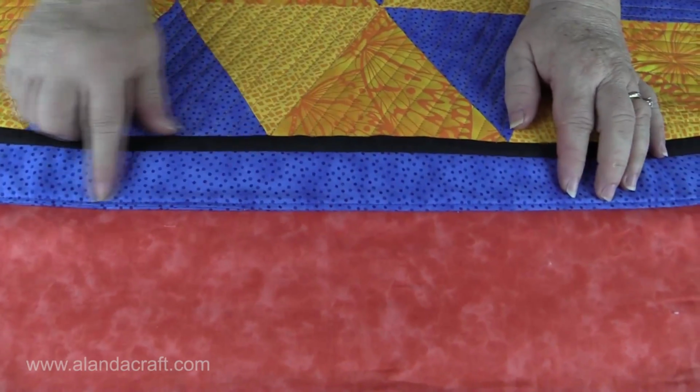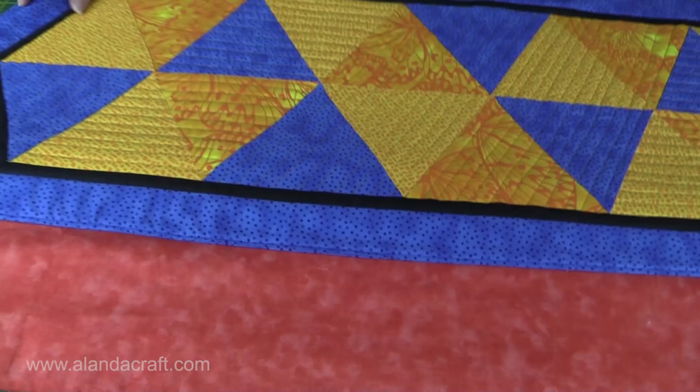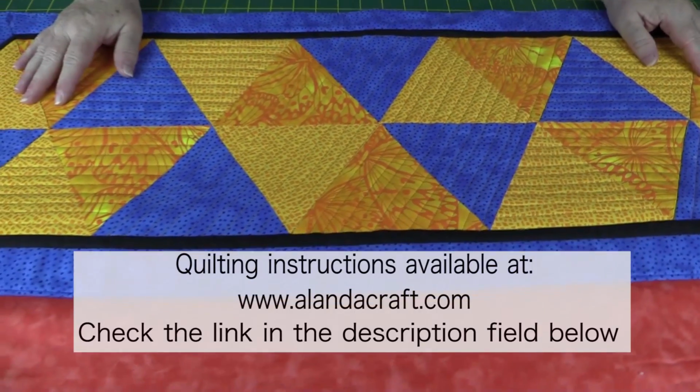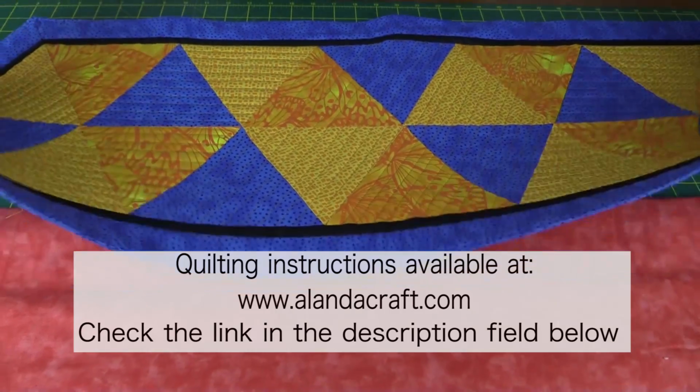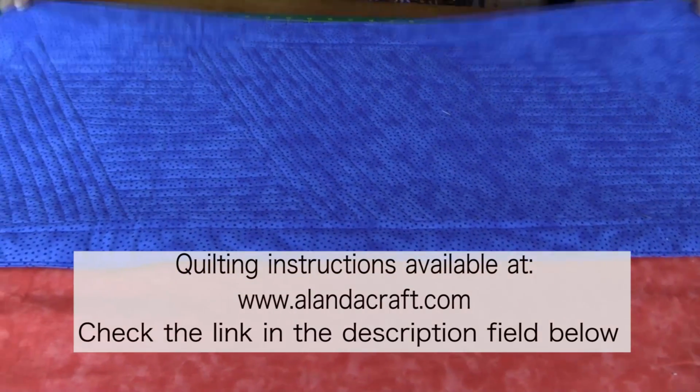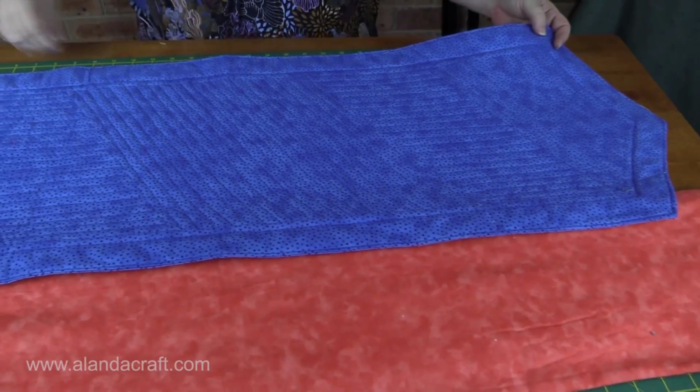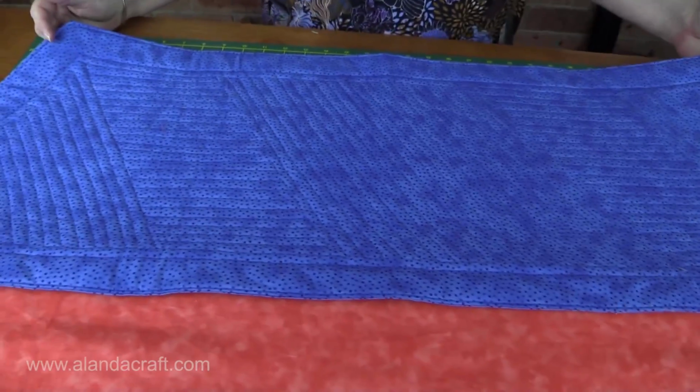So you can see where I've top stitched around the edge, and then I've done some linear quilting on here, and I'm thinking I'll do the same thing on that one because I quite like this, and the way it finishes on the back, it looks quite good. Nothing too flash, but it just suits this runner, I think. So that's how we'll finish it off.